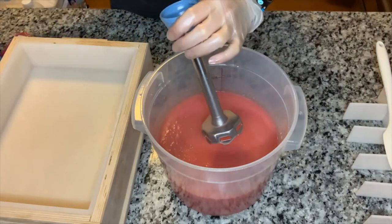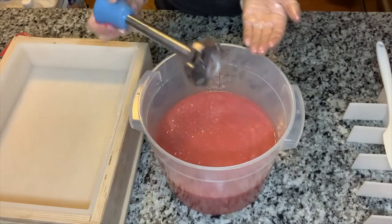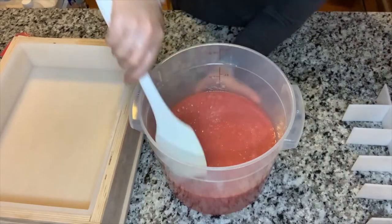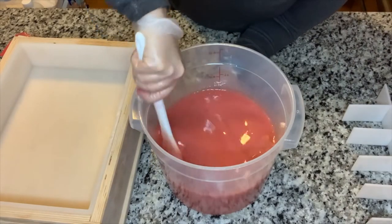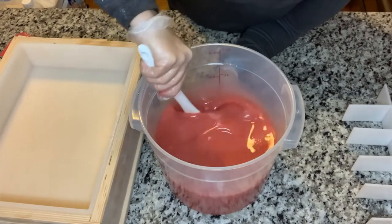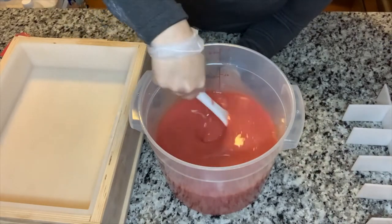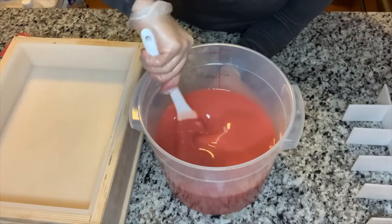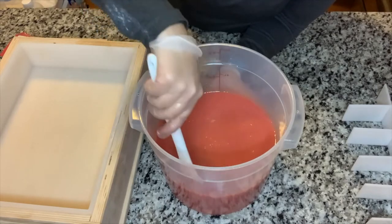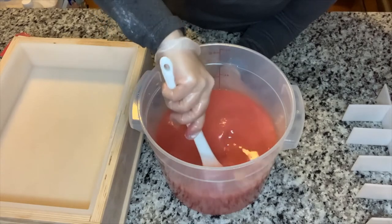So in addition to my oils, I have coconut milk powder in here and kaolin clay. Kaolin clay is really just going to help the scent stay strong within this. And this is a really pretty watermelon scent. It's definitely a little bit of a candied watermelon, but I'm getting some other melon scents to it. It's a really pretty scent. I wanted something coastal. I had this on hand and I thought it would be really pretty.